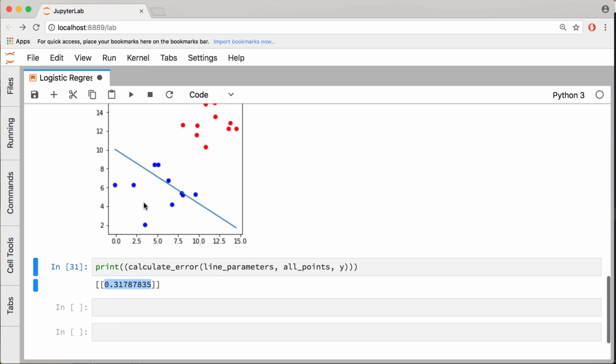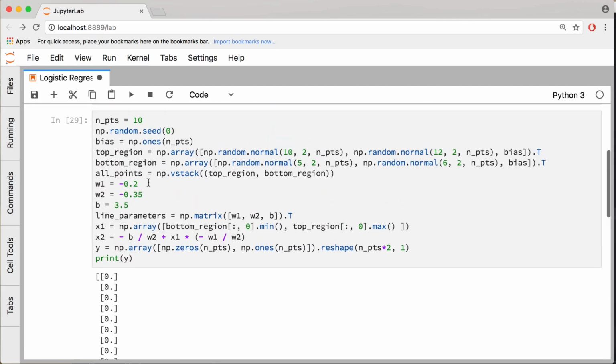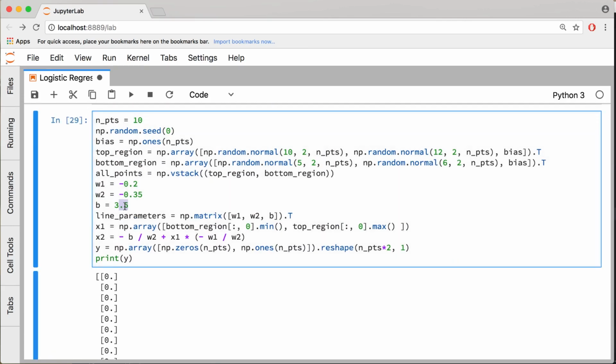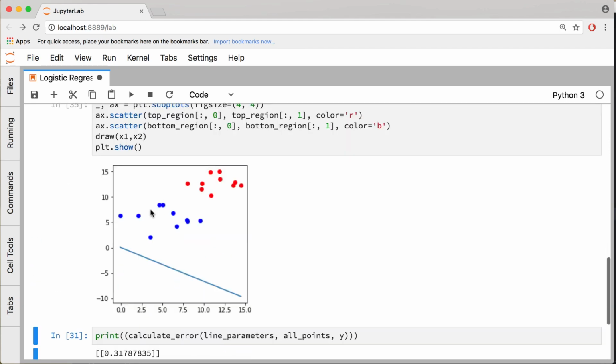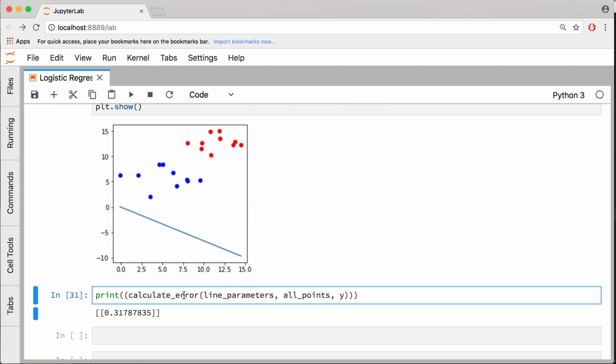What if we tried a line that classifies almost everything completely incorrectly? Let's declare a line. We'll choose a line with a y-intercept of 0, a weight of negative 0.1, and W2 of negative 0.15. Let's run every cell. Clearly this line misclassifies all the blue points. It classifies them all in the negative region. As such, clearly this line has a much bigger error than the previous one, 0.84. This is a very bad model in classifying our data.